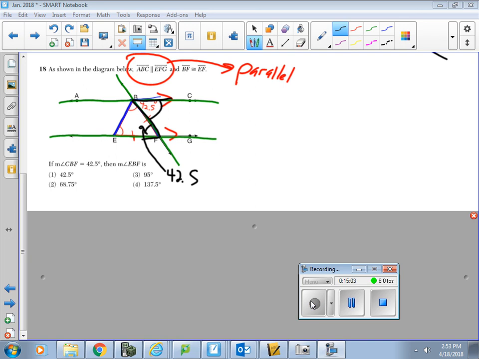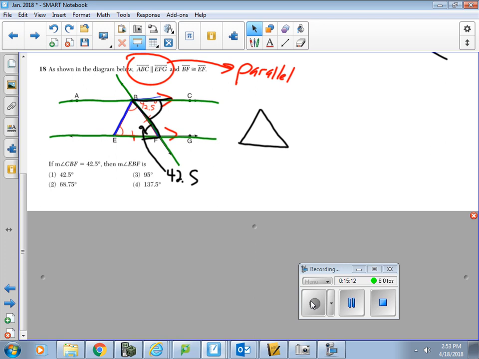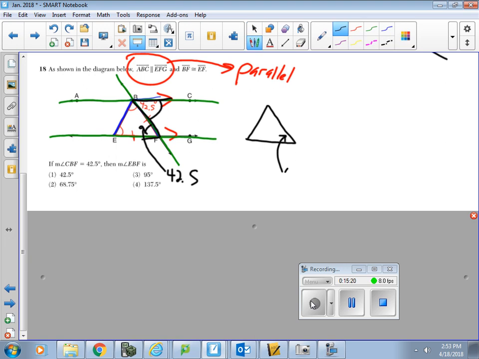Okay, so let's look. So we have this triangle here. I'm going to outline this in black. I'm going to try and move this over. And I'm going to move this over. Now, if you see me moving it, you know that one of the angles we know. We know that this angle is 42.5, which would not help us. However, we know that the other two angles have to be the same. And we also know that all three angles have to add up to 180. So what we can do is 180 minus 42.5.